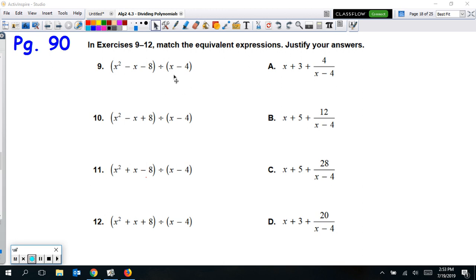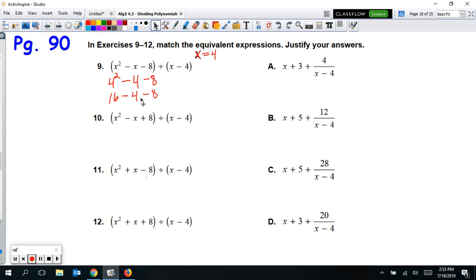So again, to use the remainder theorem, we want to find the multiplier number. In this case, it would be 4. x would equal 4 for the multiplier number, because that's what would make this 0. That's going to be our input number. We input it into our dividend, where the x squared and the x are. So as I plug that in, it's 4 squared minus 4 minus 8, and 4 squared is 16, so it'll be 16 minus 4 minus 8.